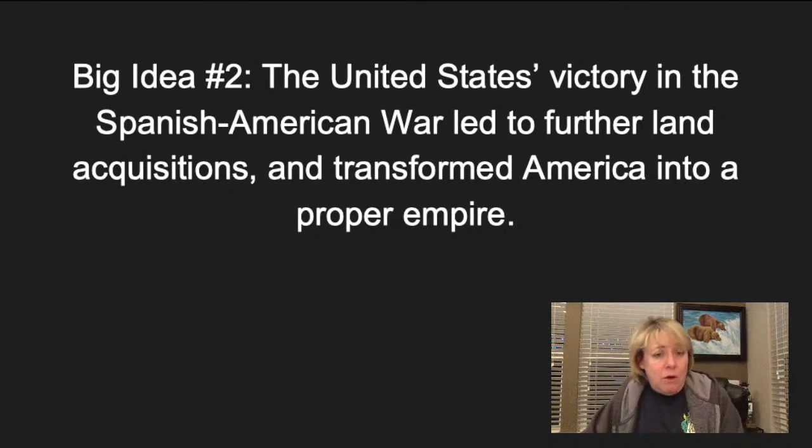From the beginning, we said we didn't want Cuba. We had passed the Teller Amendment saying we don't want Cuba. But what we did want is some control. So what we're going to do is Cuba is going to get its independence, but written in their constitution, they have to include what's called the Platt Amendment. And what the Platt Amendment essentially did was give the United States the power to intervene to protect our economic interests down in Cuba.